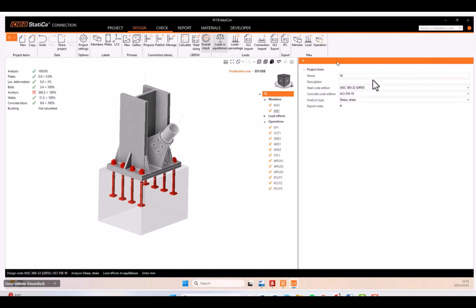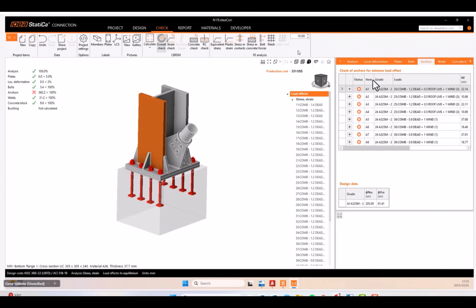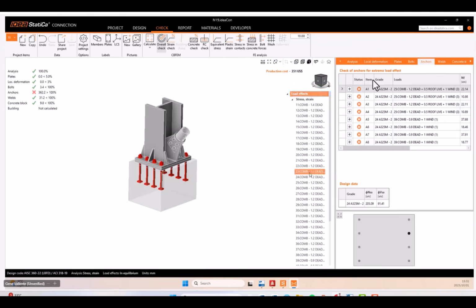I hope the screen isn't frozen. All right, there it is. Luckily, it wasn't frozen. Okay, so now let's continue. So let's go investigate this further. I want to make it much bigger.